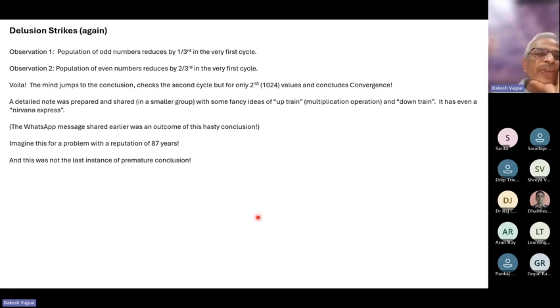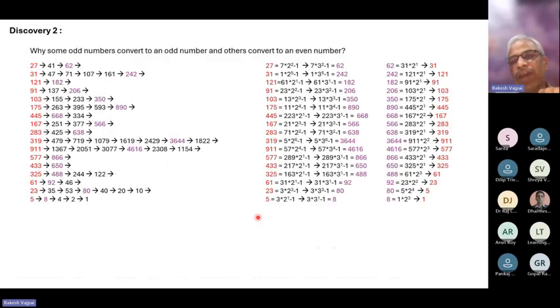So I first noticed that because of this, if you look at the odd numbers, you will never receive a multiple of 3 after the very first conversion. You will never receive an odd number which is a multiple of 3. Not going into the details of it, but that's how it is. Which means that on the very first cycle, the total population of odd numbers reduces by 1/3. And then the even numbers that you get are also just 1/3 of the total population. So basically, it's like something into 3 raised to n minus 1.